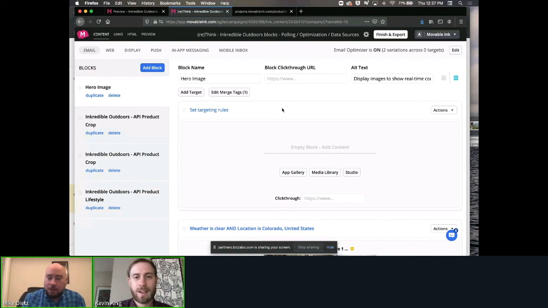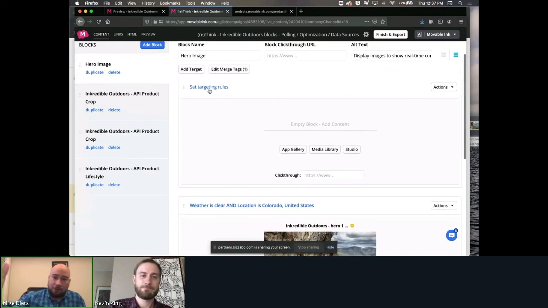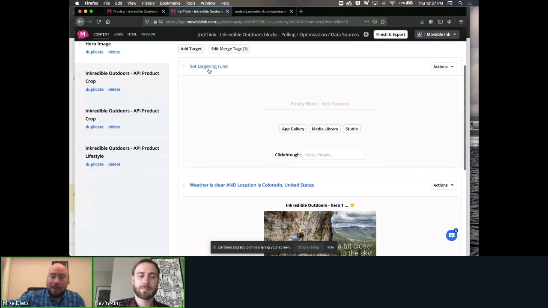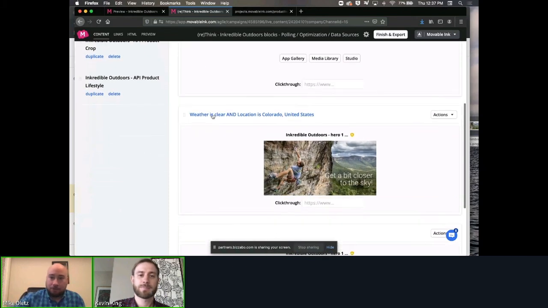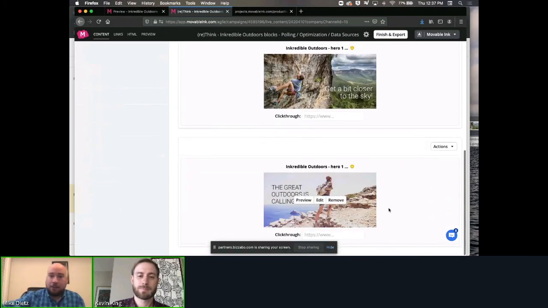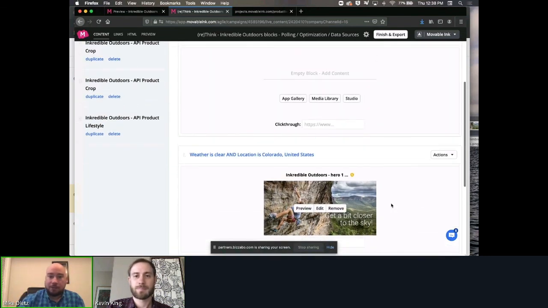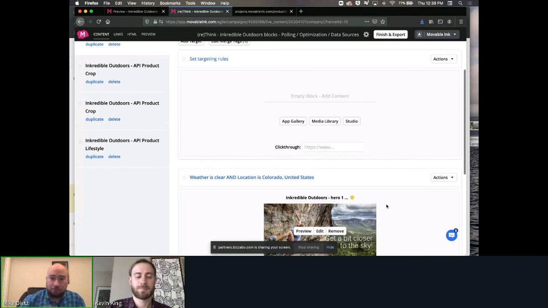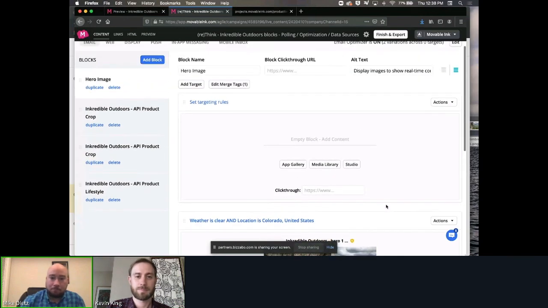And just a reminder too, we work with waterfall logic. So when you are working with multiple targets within a block, our interface will look for the top match, going from the top down, right? So if we detect a match with the first target, boom, we'll show them that content. If not, we're just going to continue to work our way down until we get to that default target or creative, which is on the bottom there.